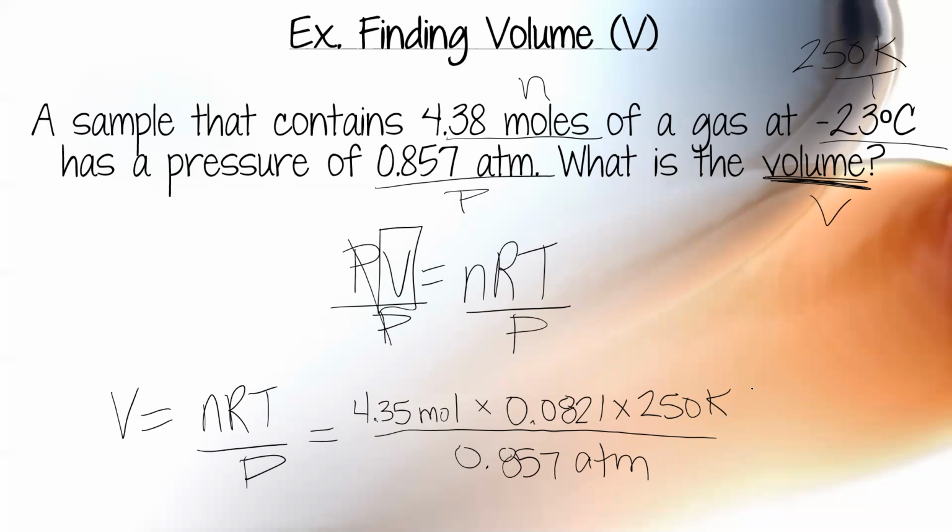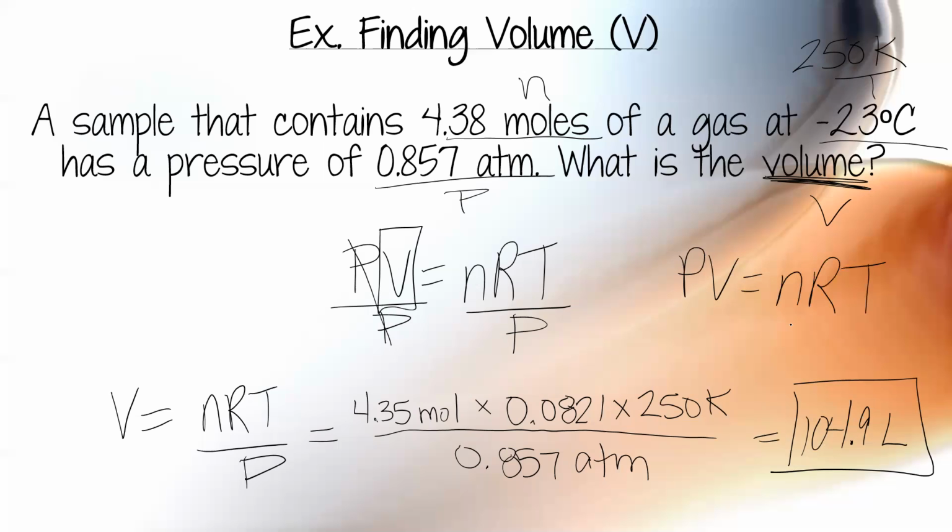All right, so the top multiplied together completely, divided by just the bottom, gives me a volume of about 104.9 liters. Okay, if you round it to 105, okay, but try not to overround. If I wanted this in milliliters, if the problem told you that, you would just have to convert to milliliters. Once again, you can plug all of your numbers back into the initial equation. The left side should be very much equivalent to the right side.